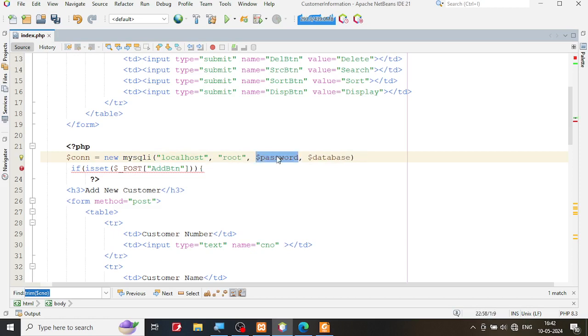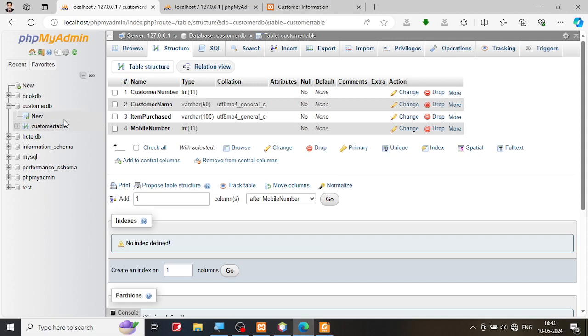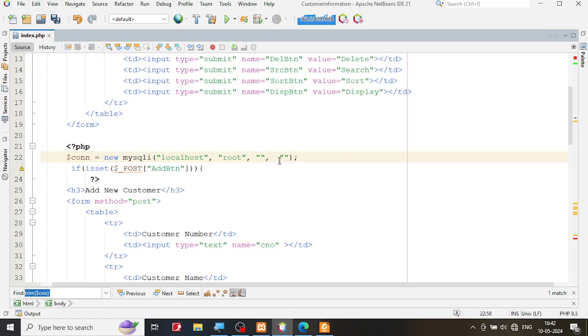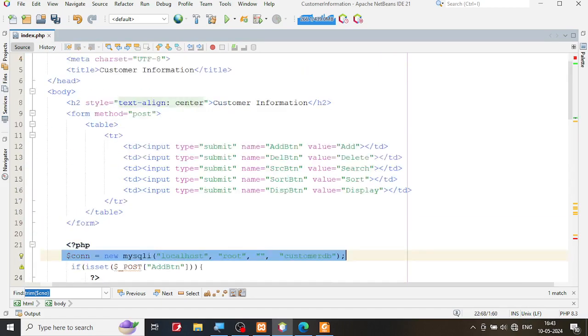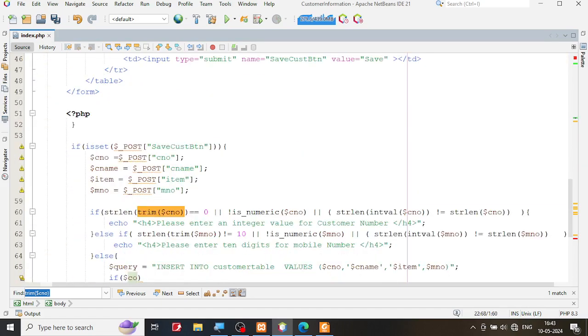Password is not there. Database name, you are supposed to type it. So what is the name of the database? If you go to the table over here, the database name is customer DB. I'm going to select it, Control C to copy it, and Control V to paste it. That's the database name. So this is going to be my connection, and right at the top, the first thing I'm going to do is establish a connection. Simple as that, because it's required for every action.